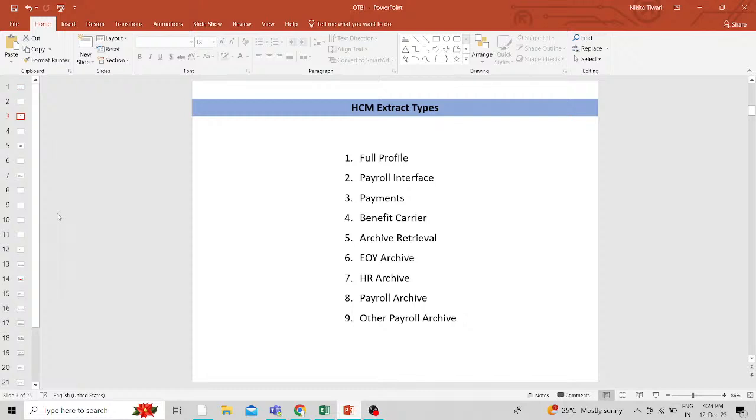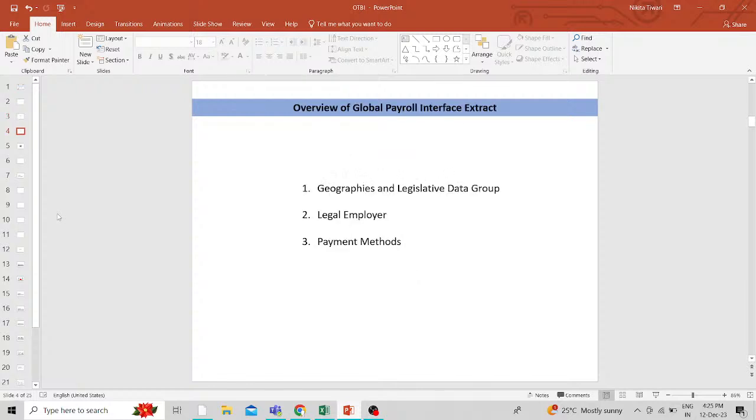So these are the extract types you have to select while you are creating your extraction in the Oracle HCM. So you have to select these types first. So according to this type, the template is going to be generated. So basically when you select the types, you are going to define the purpose of the extraction, and according to that the parameters are going to be automatically generated.